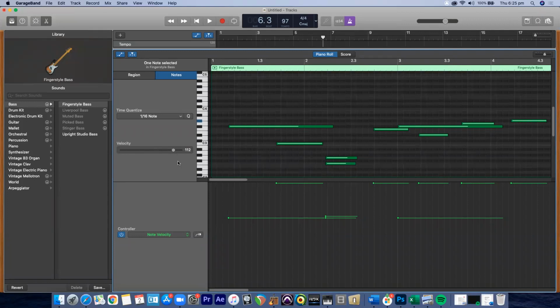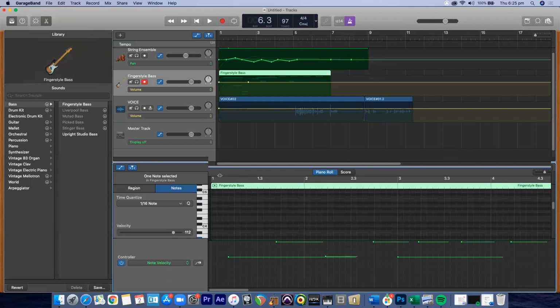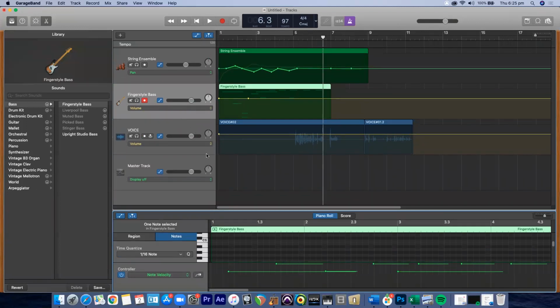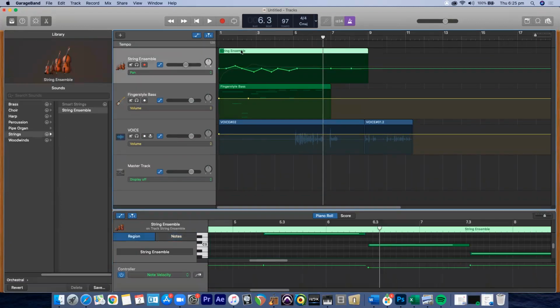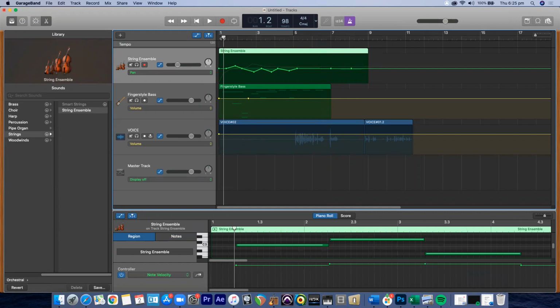Because MIDI essentially is just note on, note off. Within that, you've really only got volume and velocity, two variables. So that's why things like automation and effects are really good in order to manipulate your pre-recorded sample instrument into something that's more unique, more musical, and more your own material.